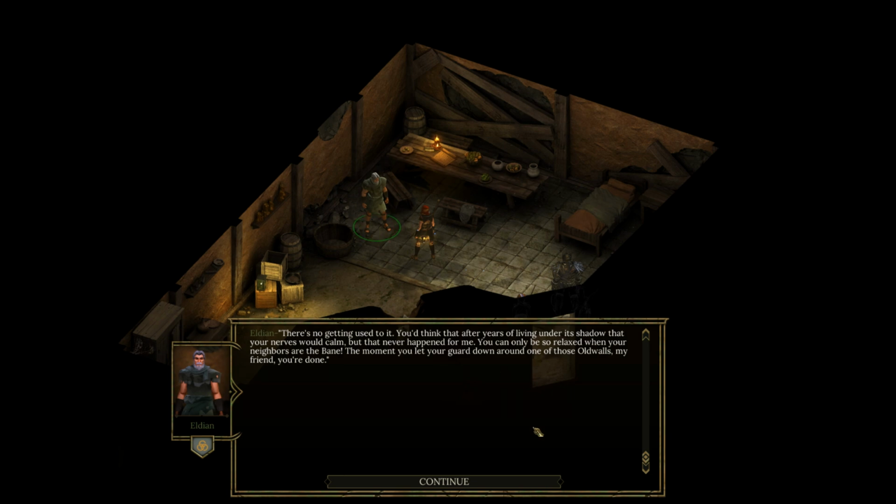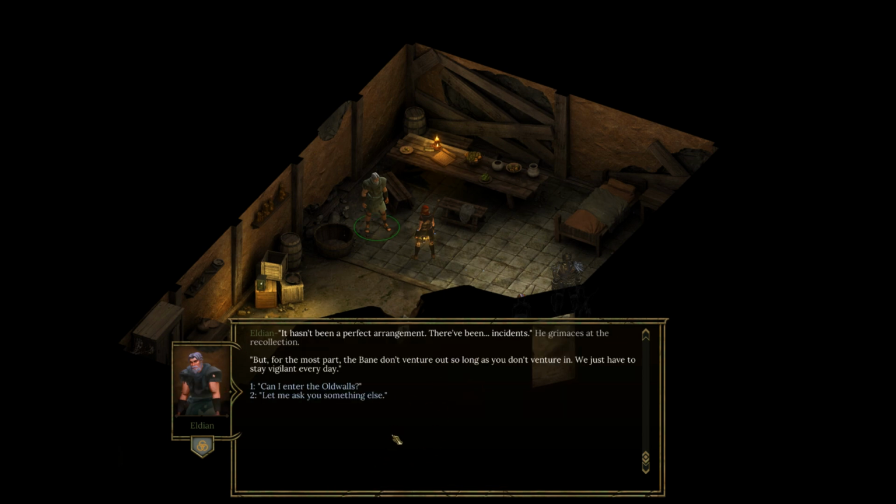There's no getting used to it. You'd think that after years of living under its shadow that your nerves would calm, but that never happened for me. You can only be so relaxed when your neighbours are the Bane. The moment you let your guard down around one of those old walls, my friend, you are done for. Now, Lethian wasn't completely mad to settle here, but she ventured inside and found sealed passageways that made it impossible to wander too far beyond the entrance. She figured that meant that the Bane couldn't easily reach us either. Whoever created this monstrosity wanted us to stay out, and that's exactly what we've done. It hasn't been a perfect arrangement. There have been incidents. But for the most part, the Bane don't venture out so long as you don't venture in. We just have to be vigilant every day.